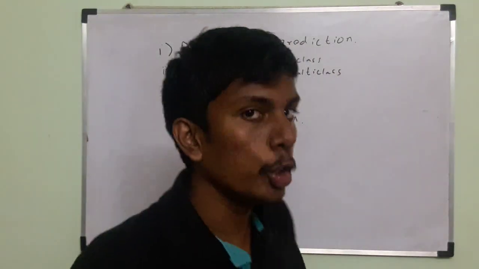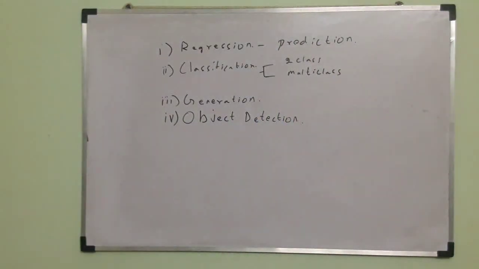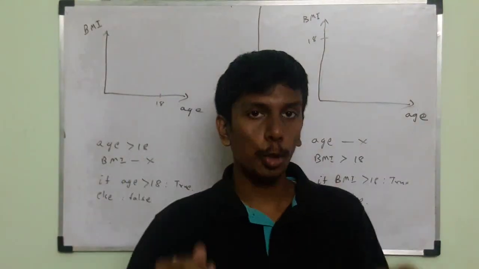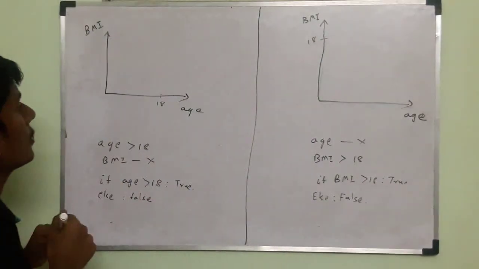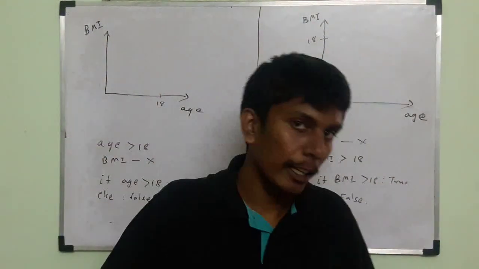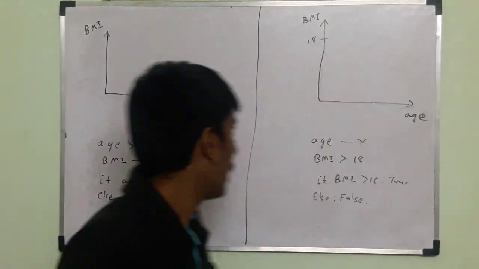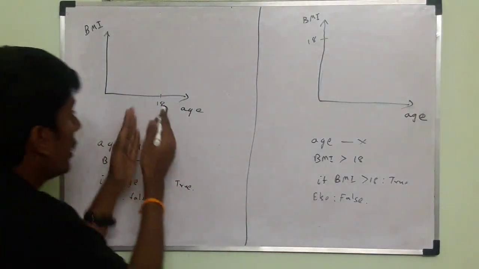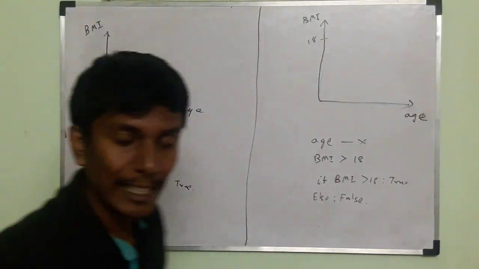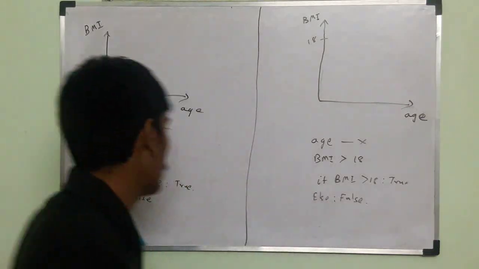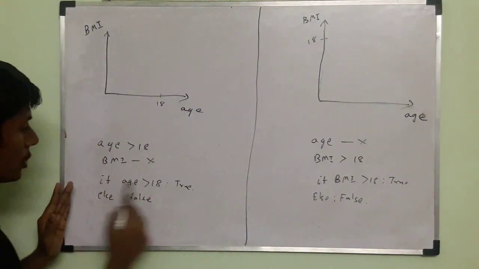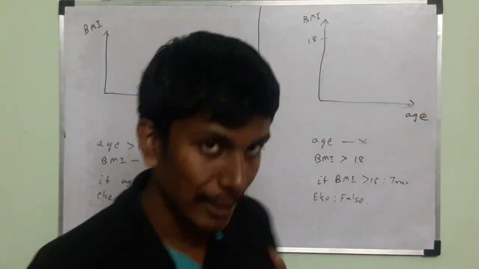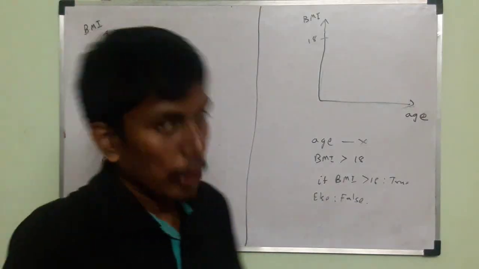Okay. So now let's move on to neural networks. To explain neural networks, let us take two problems. The first one is, I am organizing a competition, and I have to select only people who are having an age greater than 18. So if the age is greater than 18, they will be selected, and if not, they won't be selected. For that, in conventional programming, we use something like this: if age is greater than 18, then it is true, otherwise it is false. So that is how we solve that problem using conventional programming.